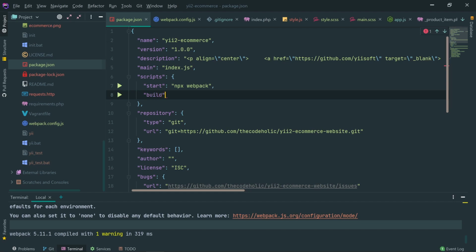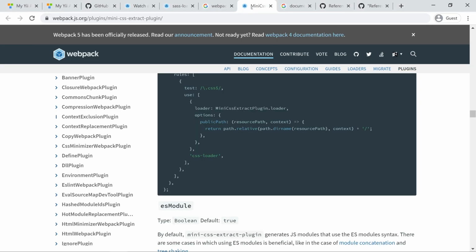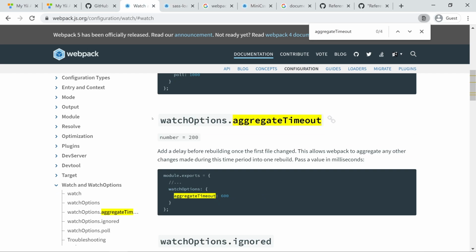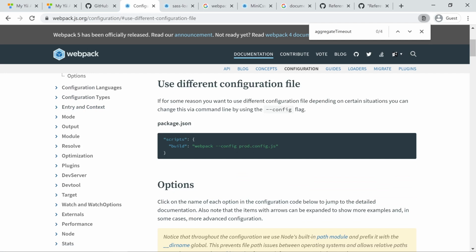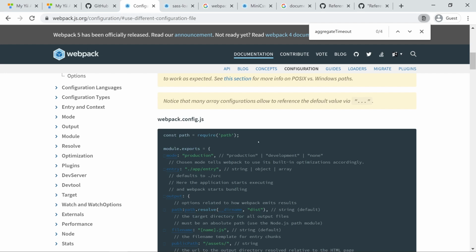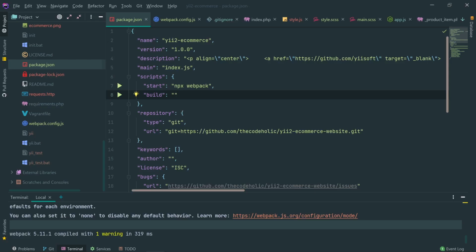Okay, so inside the build we need to run, maybe we need to use a different config file. Let me think. In general, they have different config files for different environments. If we have a look at the configuration, right here we have that different config file. Look at this. This is exactly what I'm talking about. So we have different config files for production. I think we need to do the same thing. When we run something for production, it should not start watching. Okay, so let's create that.